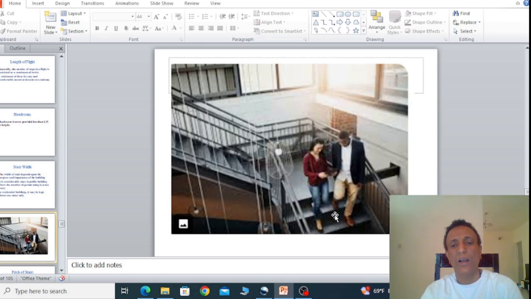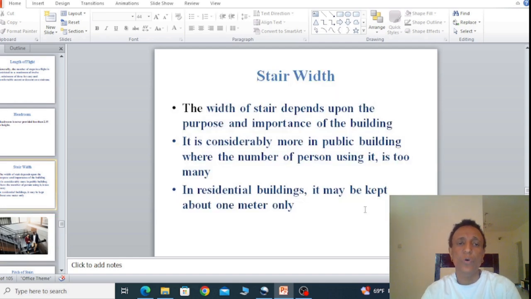They can travel in one direction or in opposite directions. So if they meet at one step at the same time, the stair should be wide enough to serve both of them. So the width of a stair depends upon the purpose and importance of the building.